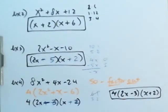One last point of note, don't forget on example number 4, there was a step 0 involved, which is always factor out anything possible. So if it's x cubed, x squared, x, you also have to factor out an x here. Okay? Step 0 is probably the most important step because you want to factor out as many things as possible, or your life is going to be miserable when you do this. So take the initiative. Make sure you factor out anything possible.